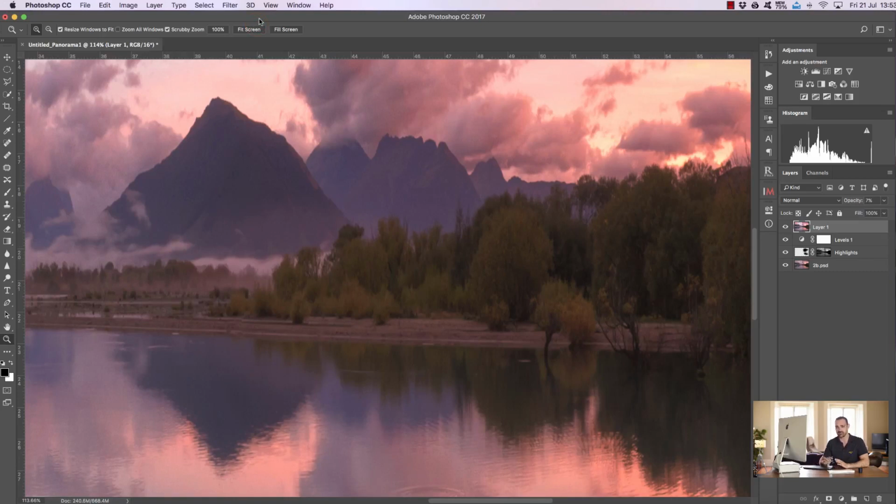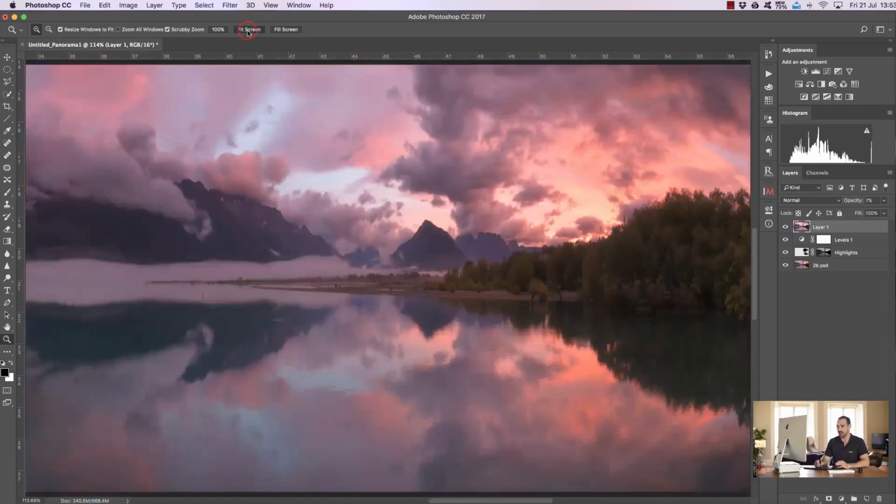So I'm going to sharpen these trees. Now, usually I don't sharpen my full-size images. I only sharpen my images for the web, because often I'm shooting with a tripod like this, and most images are extremely sharp without sharpening. I often find that a lot of images online are simply over sharpened. But in this case, I'm going to sharpen just around these trees here.